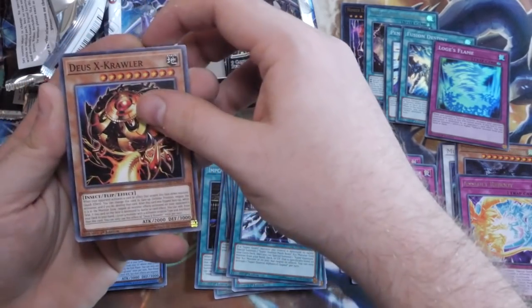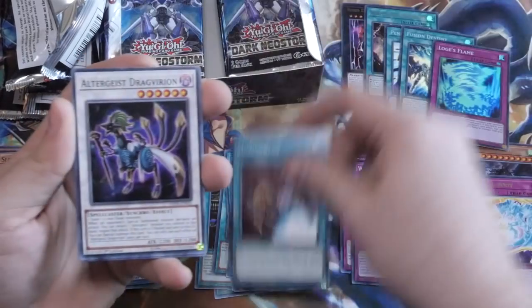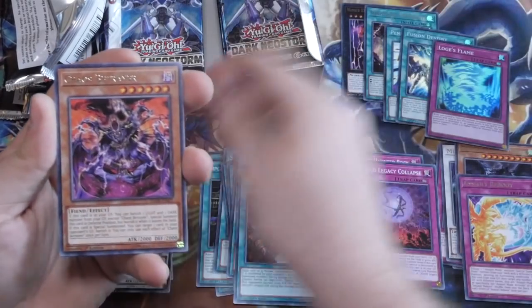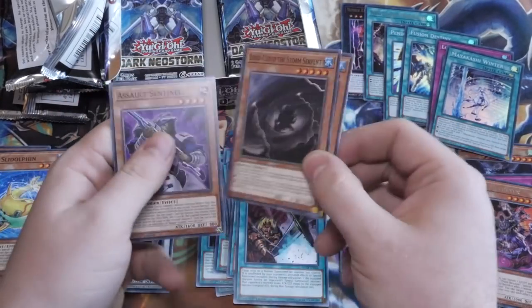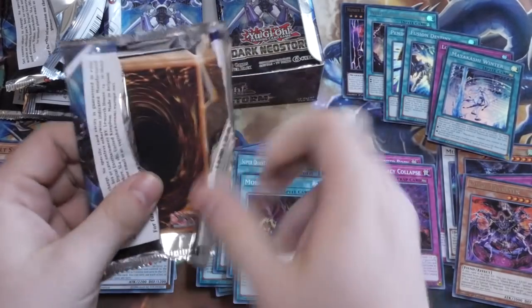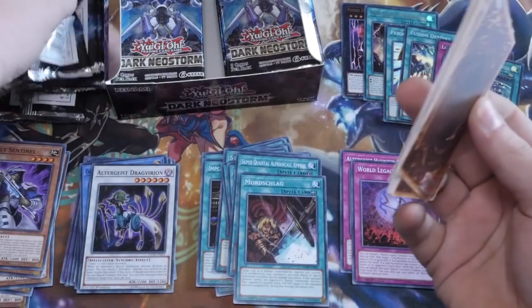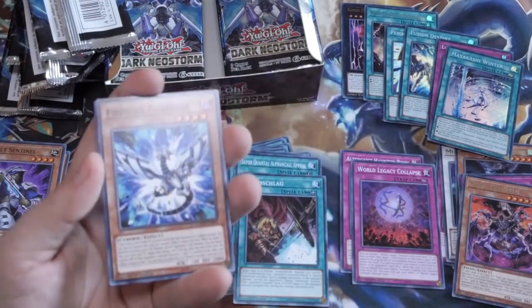There we go. Okay, so, X-Crawler, XYZ, Slift Dolphin, Mordslag, Altergeist, Chaos Betrayer, Maekashi Winter, and then Maekashi, Lord Cloud, and Assault Sentinel. So we're looking for Crackdown. Mystic Mine is always a good one. I personally want the Dingrisu. I would like to get the new Ghost Girl as well.